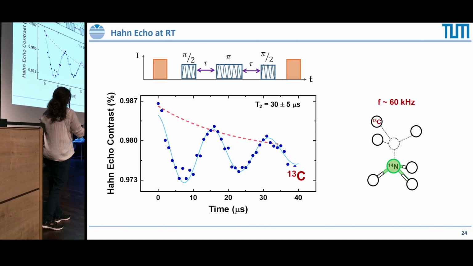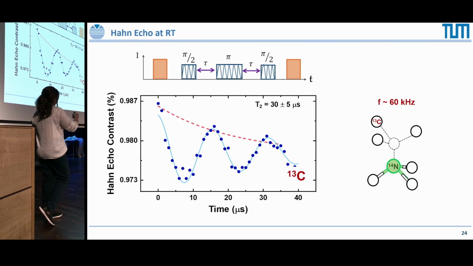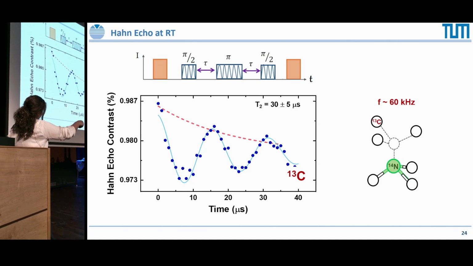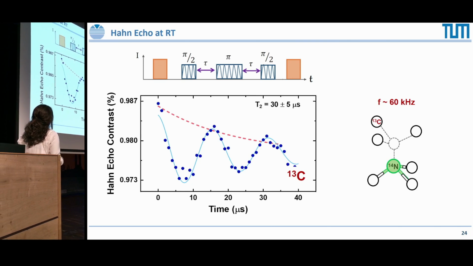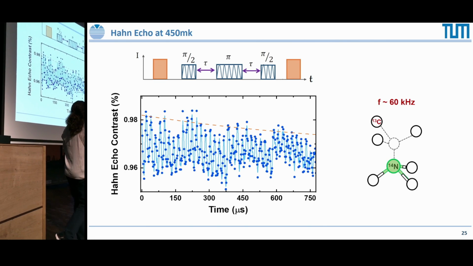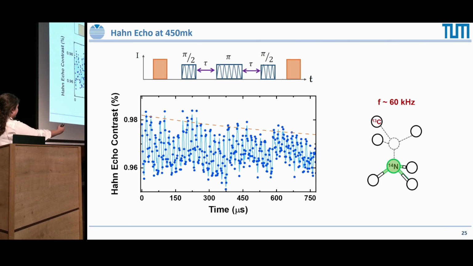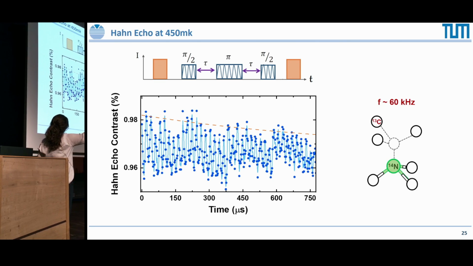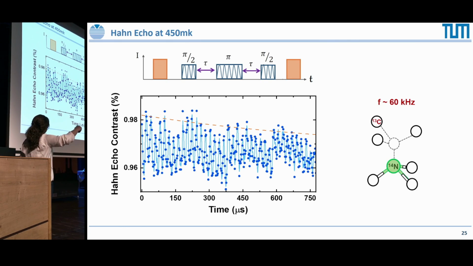And these oscillations are now arising due to the coupling with an ensemble of carbon-13 atoms in the lattice. So at room temperature, we could see 3 of them. Maybe there are a little bit more, but you can see the strong decay. We did these experiments also at 400 millikelvin, and then you can see this is the same experiment as before. It's just with a different time scale here. We can see these oscillations arising also from the coupling to the carbon-13, and now we see a lot of them as a function of time.